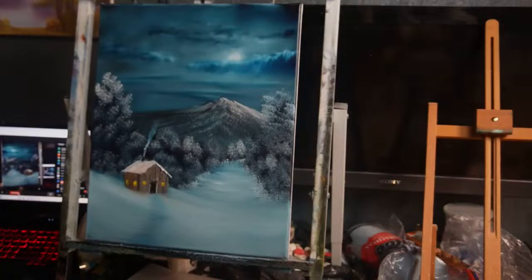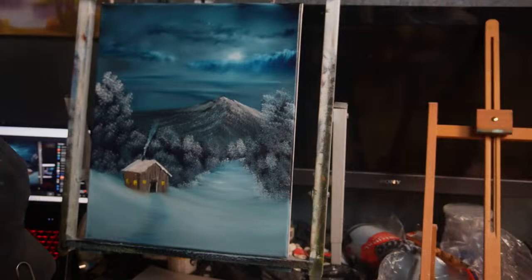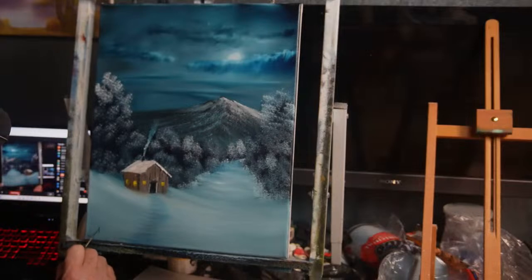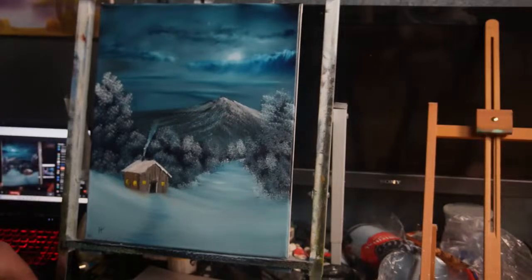I really like the simplicity in this paint. It says so much without saying a lot. Well, whoever's in the cabin ain't cold. They got them a nice little fire going.